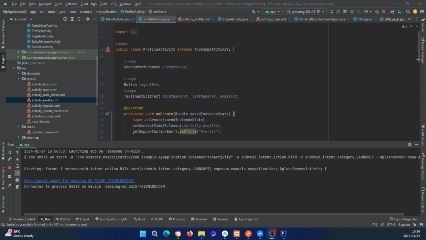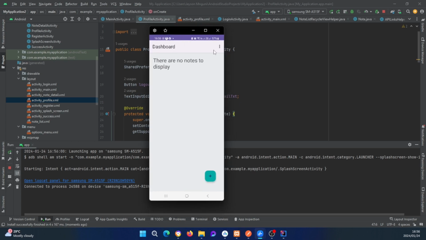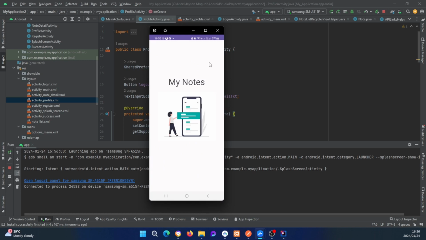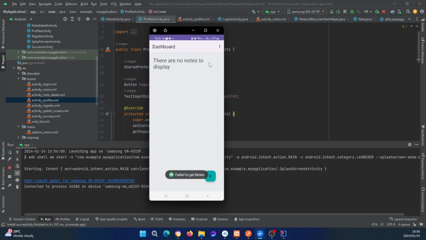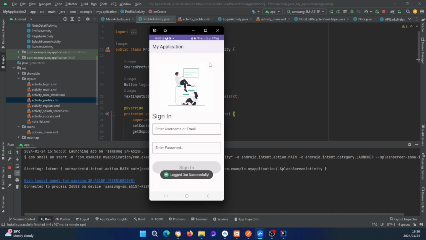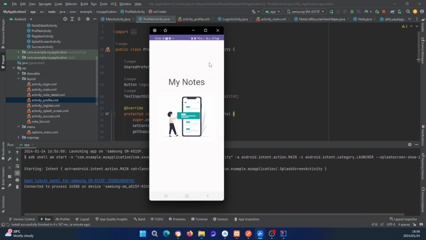Alright, so the application is up and running again. Let me just show it on the screen. Alright, let me just close it and open it again. Okay, so I'm gonna go to the profile page, then I'm gonna click log out. Then we've logged out successfully. Then I'm gonna close it and see if it really did log out. It should take us to the login screen directly.